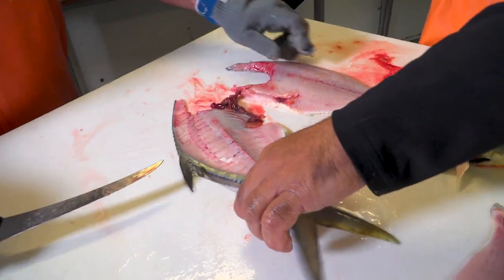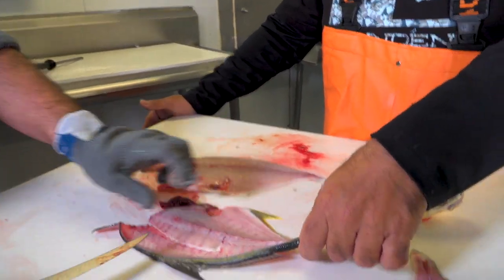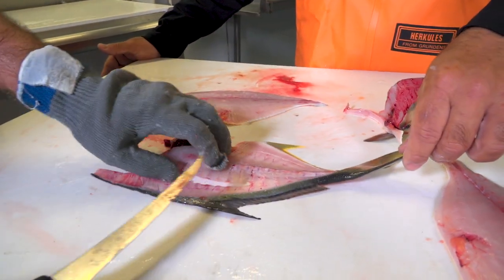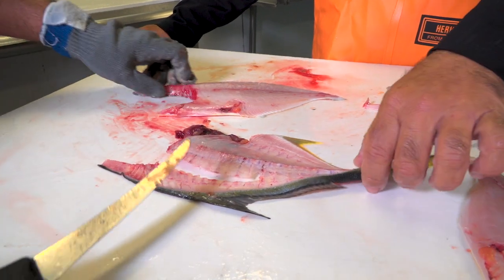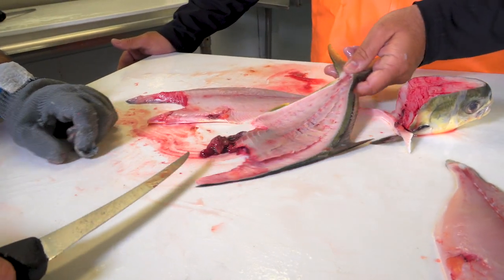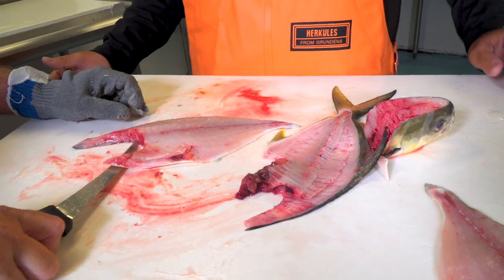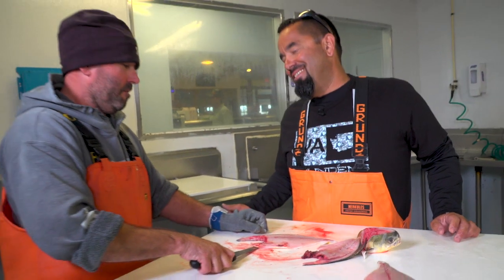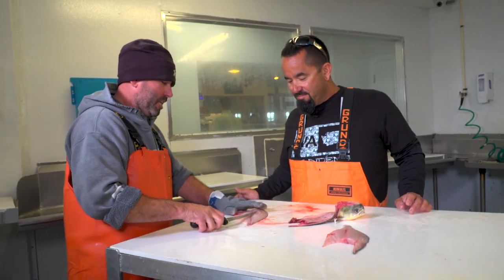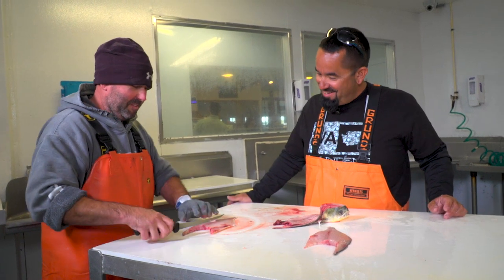That's it. You kind of broke it. I did, because the fillets are so thin. A lot of people shy away from cleaning the pompano because it is a very tricky fish. Yeah, but they're so tasty. They are. How about skinning them? That's the hard part. Now you're telling me.